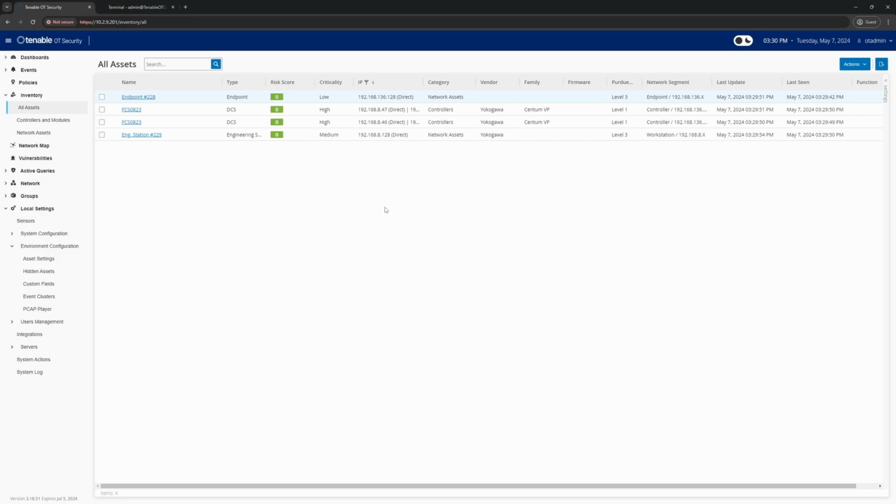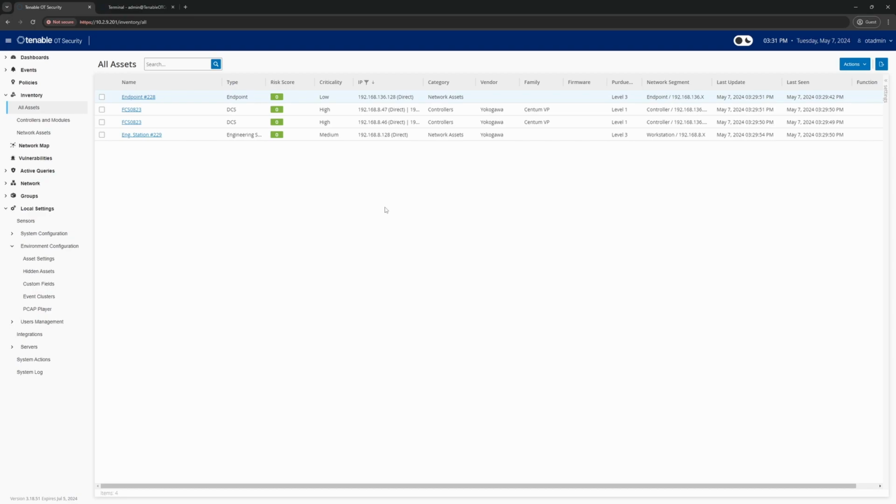Now, like I said, the real way to do this is to go into your system settings and actually remove that area from the assets that you're tracking. But sometimes it can be difficult, especially if they're in the middle of a major subnet and you're having to remove one or two assets. Then it's just better to go ahead and remove them individually, hide them individually, and let them be in the system. But I would not do whole subnets like what you've seen us doing. All right, so that takes us to the final thing that we're going to be talking about in how to remove assets, and that's by an individual asset.